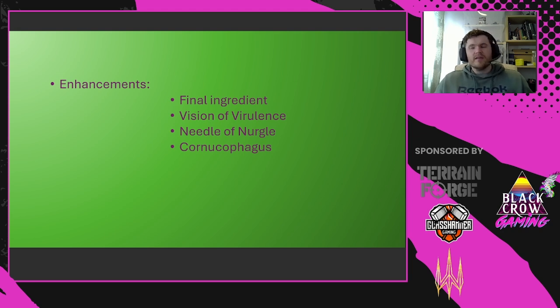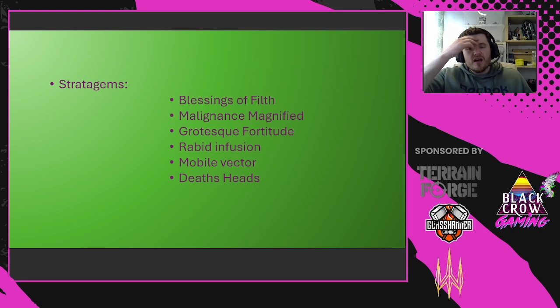So actually, for him, in this detachment, it could be at the point where you've got all 3 plagues up and running, which could be useful, could be quite good. The real strength of this detachment is its stratagems.